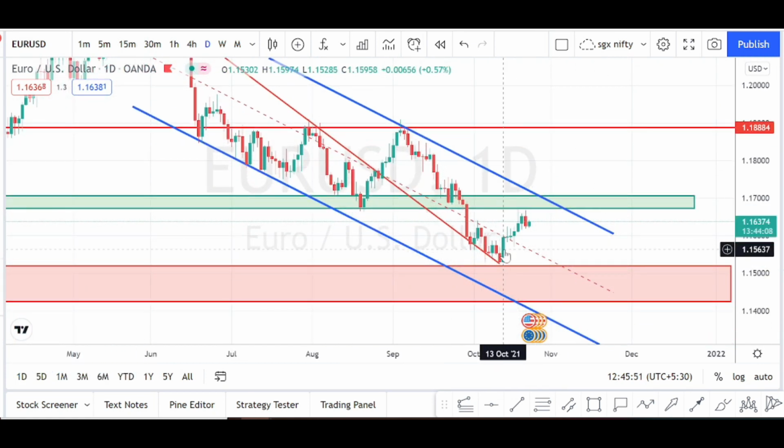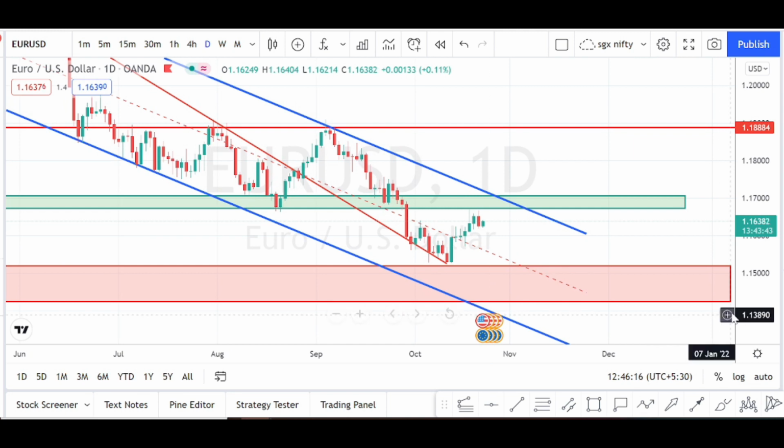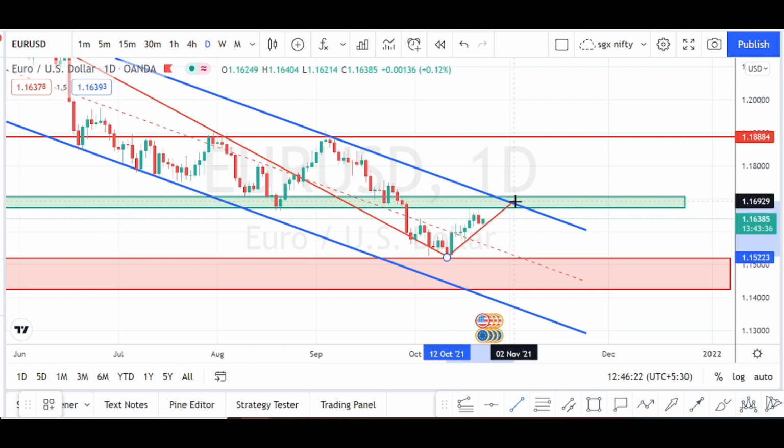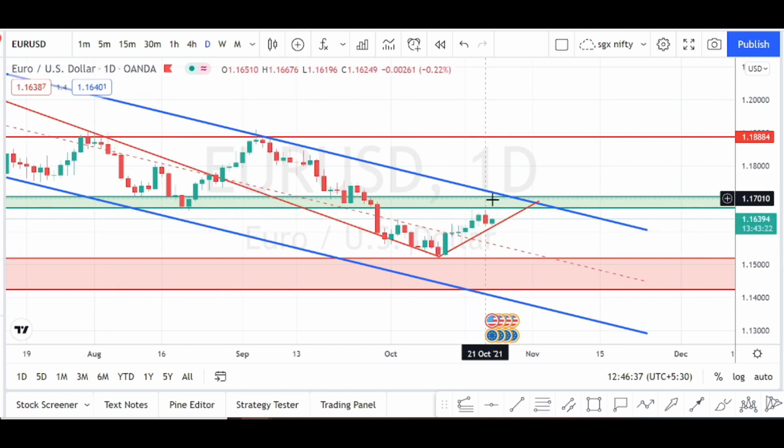So I'm assuming it is actually an uptrend to test this support and resistance area, and also to test this dynamic resistance from the daily time frame. When we analyze the candlestick movement from the daily time frame, it is still in an uptrend. We can see that it started here and no retracement has happened. It is continuously in an uptrend and continuously trying to test this resistance over here. So it is sort of forming into a consolidation zone.